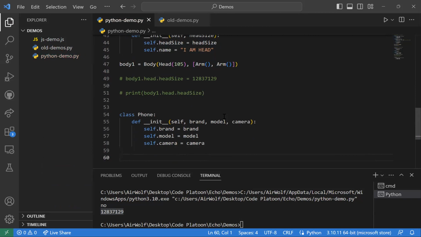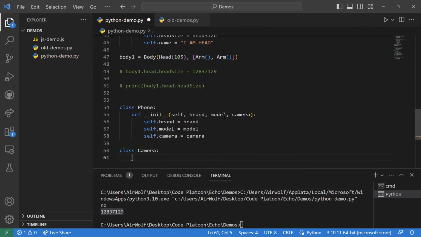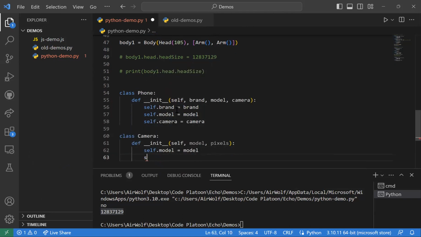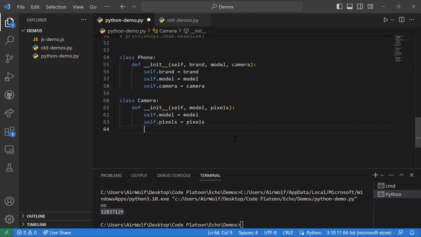So now let's say that I also have a camera class, right? Because a phone has a camera, and I can make a def init. We can do self, and model and pixels or something like that. Or you could do self.model is model, self.pixels is pixels. And what I can do is create a new phone using this, right?